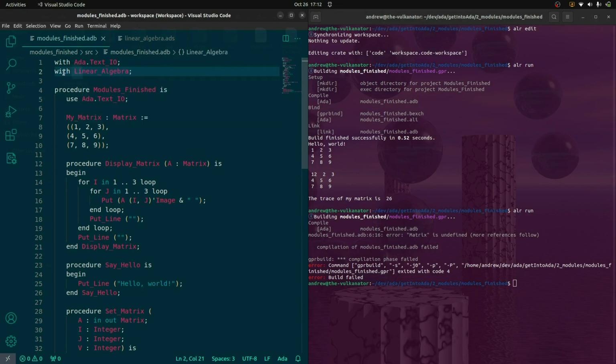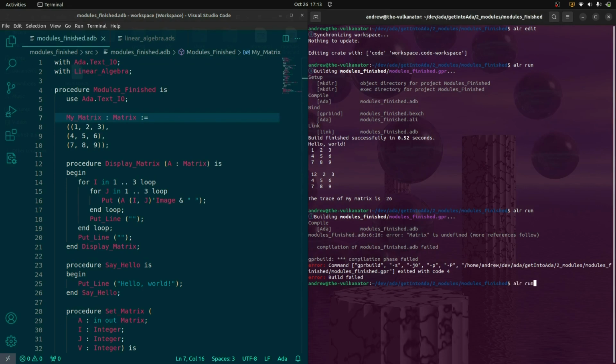What this with statement is doing is similar to C's include. However, C's include is an instruction to copy-paste some code, whereas with in Ada is an instruction to the compiler with semantic meaning. The real benefit there is, if you remember C++ trying to get GLFW and GLAD working together, you have to include things in a certain order. Not so with Ada. You can include these in any order because this is checked by the compiler.